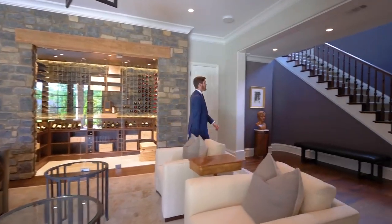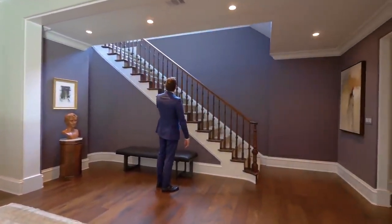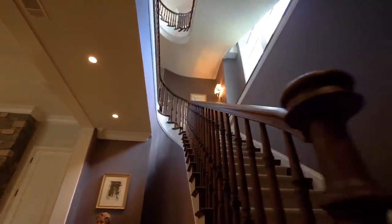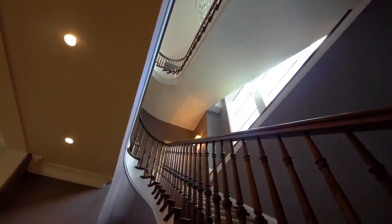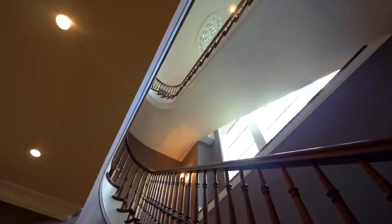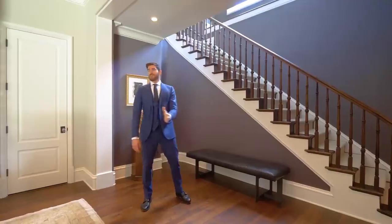We're now back to that first main stairwell. So here's the reverse of that shot. Looking up, you can even see that window on that first floor is letting in sunlight. So that use of the full double height windows really comes into play in the design of this home, letting in light through the entire space.